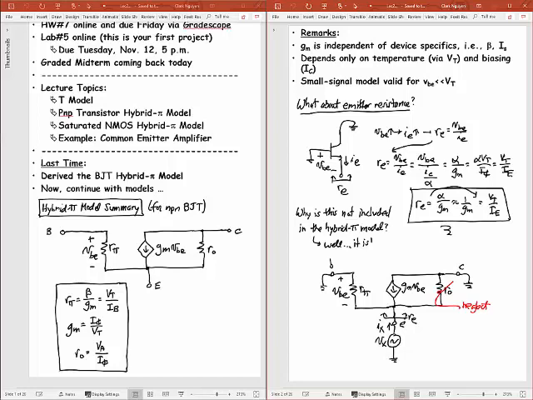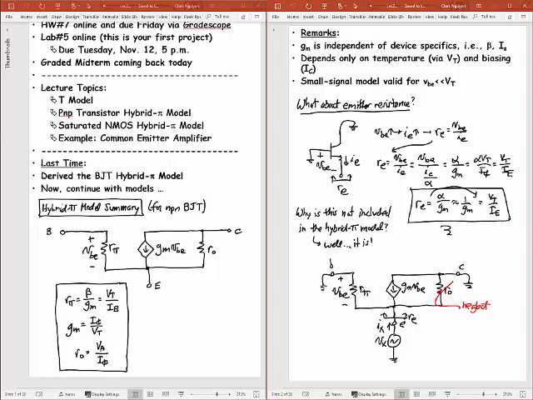I can rearrange this some more, put the alpha on top, move the VBE, IC, VBE down here. That would be IC over VBE, but IC over VBE is just GM. Right? And I know what GM is. That's IC over VT. So if I plug that in, that's the DC IC divided by the thermal voltage VT, which is 25 millivolts or 26 millivolts, depending on who you talk to or what temperature you're at. But this then becomes IC over alpha, which is just capital I, capital E. So this RE resistance, this small signal resistance seen looking up into the emitter, is just VT divided by IE.